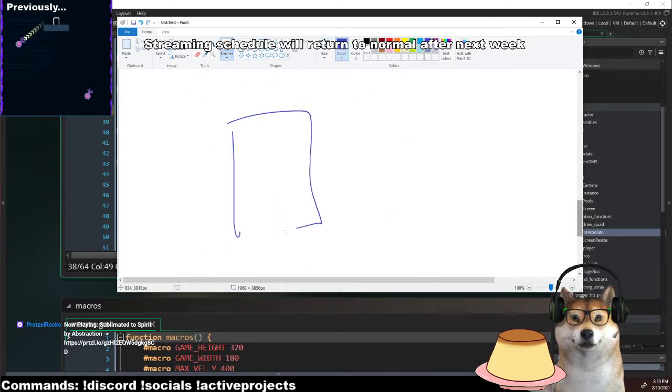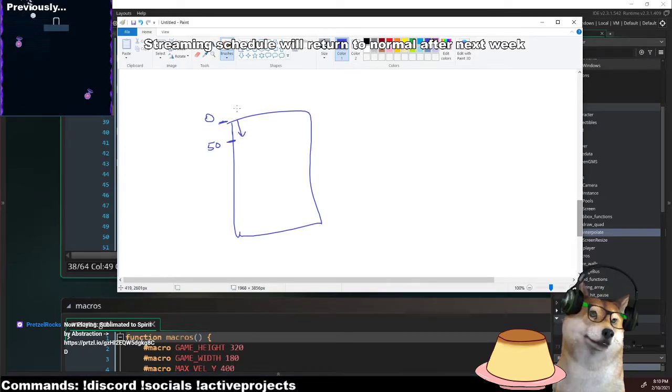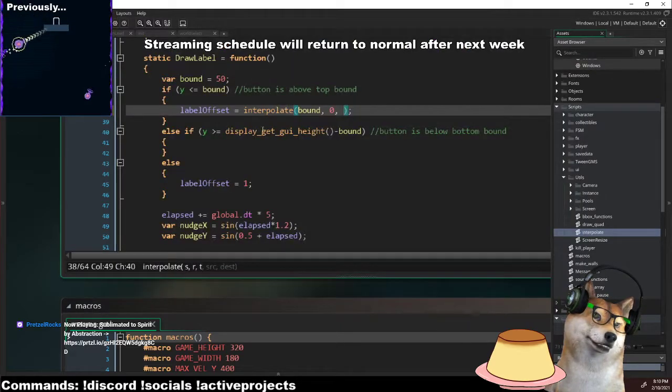So this is 0, and this would be my bound, 50. So interpolation starts at 0 to 50. So S is 50, R is 0. R to S, right?